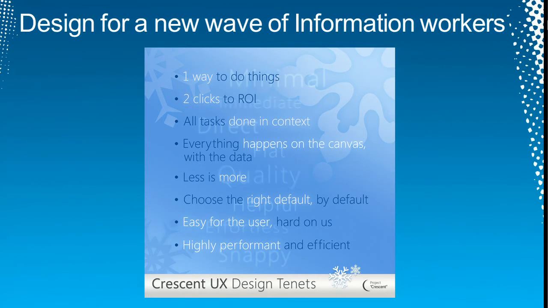So when we designed Crescent, we said we're going to take a completely different take on a reporting tool. We're going to have one way to do things. We're going to make everything accessible within 1 or 2 clicks. If the user isn't able to do what they're thinking of doing in 1 or 2 clicks, we're not going to put it into the product until we can figure out how they can do it in 1 or 2 clicks. Every task is done in context. That means you see everything that's happening, you interact with the data right there, and everything happens on the canvas. There's no other place you have to go.